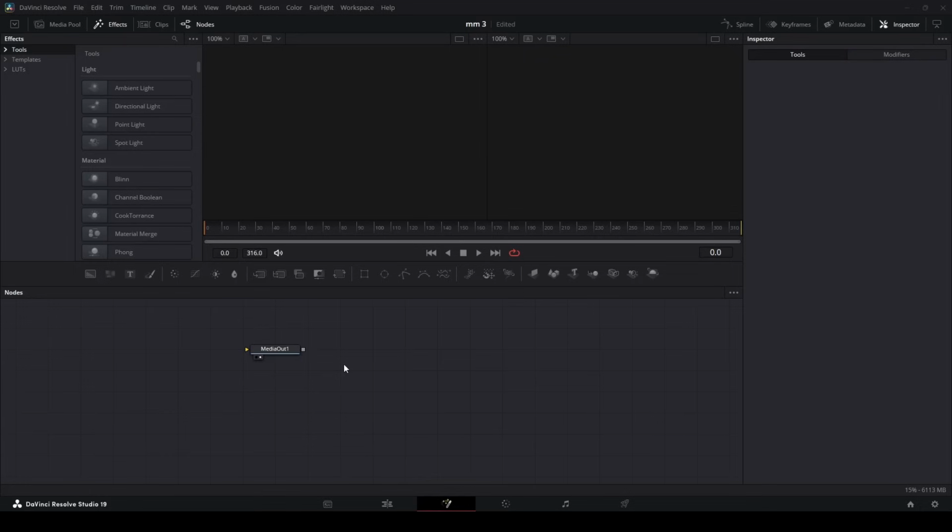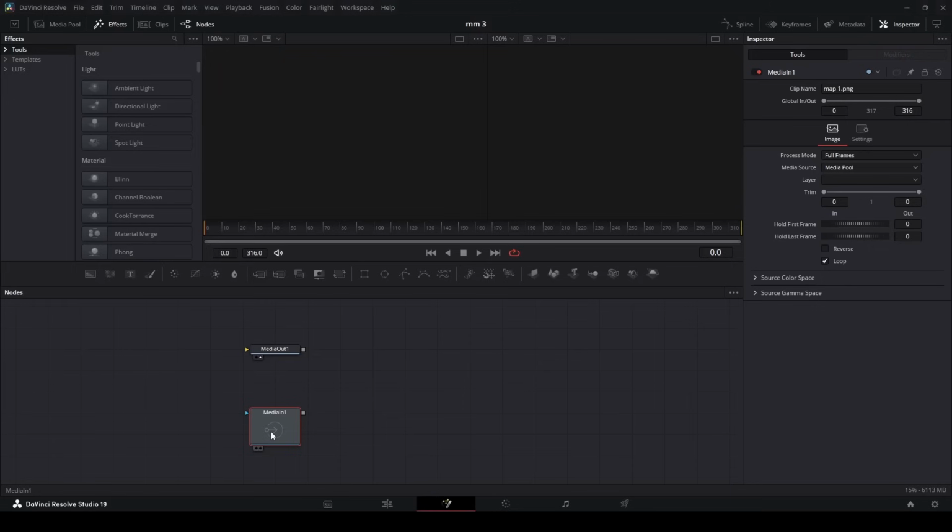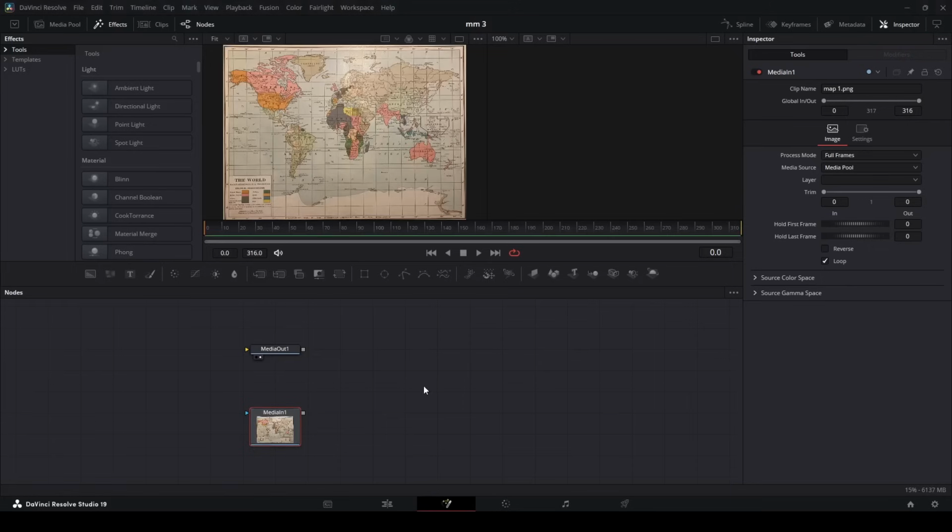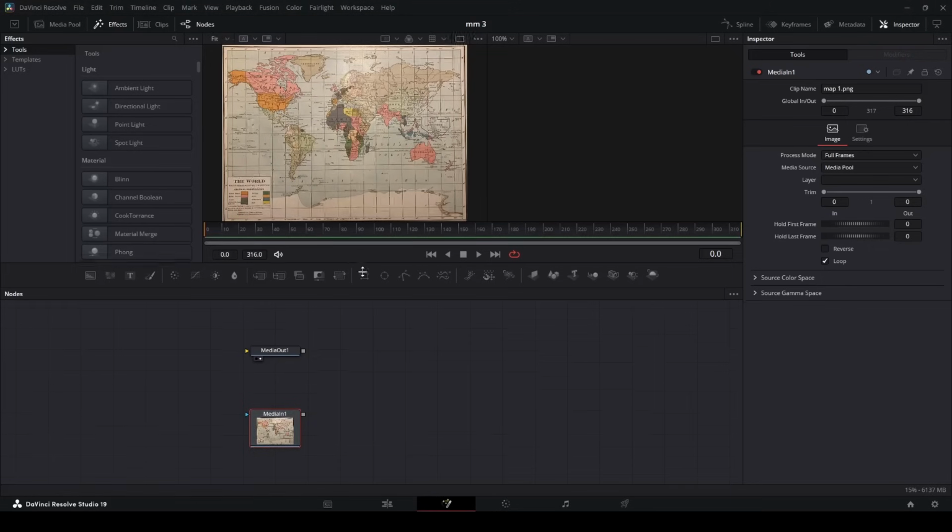Okay, so inside of the Fusion page here, we're going to set up our assets and build out our scene before we start animating. And the animation itself is pretty simple. It's just a linear movement of the camera swiping from right to left. I'm going to bring in the map and I'm just going to put this inside of the first screen here. Okay, so we want to get this as close as we can to the original.